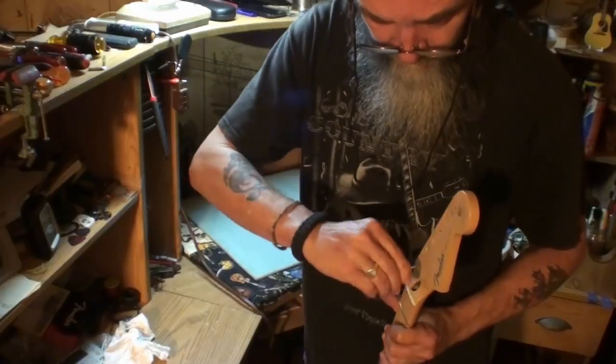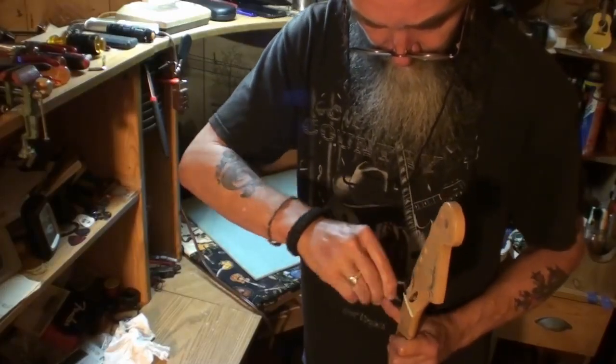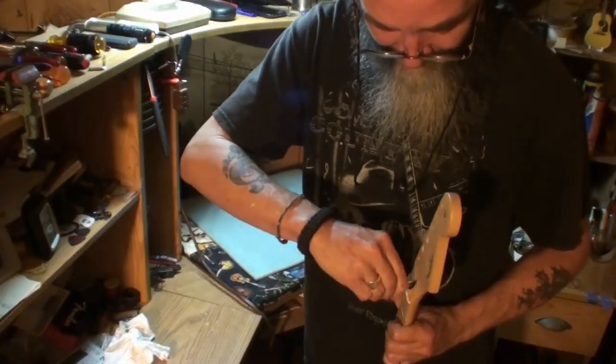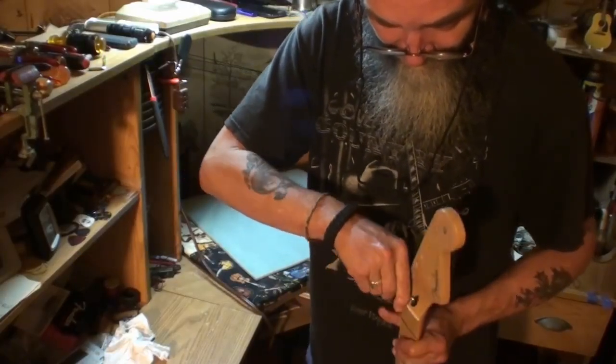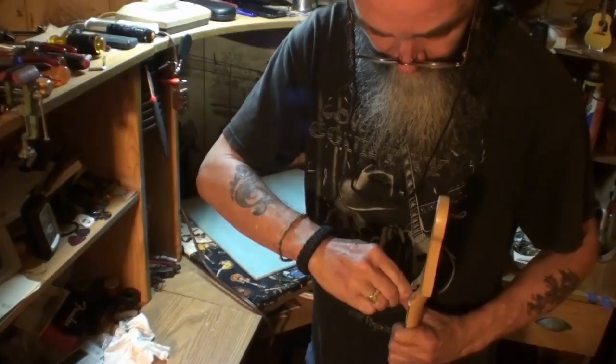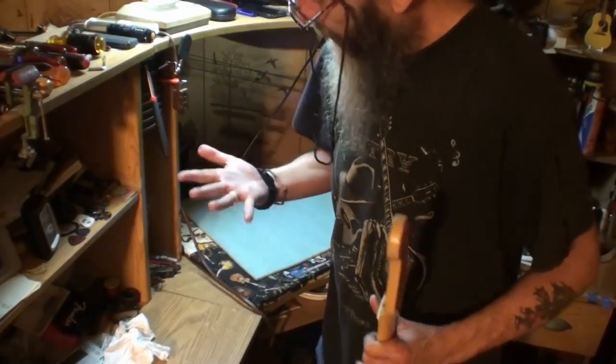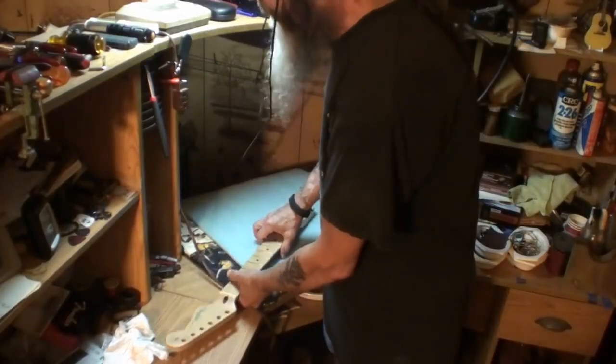What was it glued to, Randy? The wood of the guitar neck. That's the best I can do for you right now. I gotta wipe some oil off.